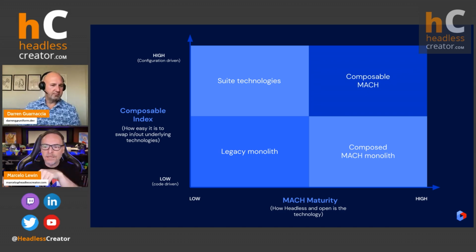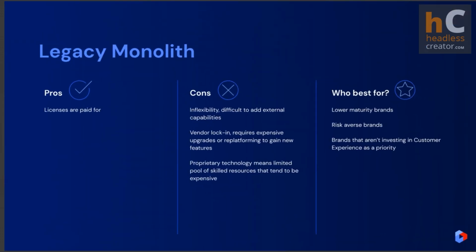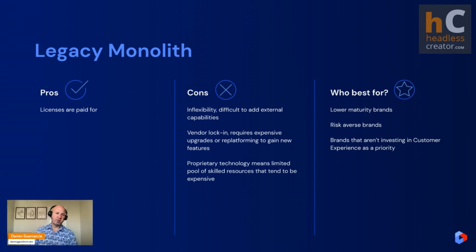Yeah, yeah. And I think the next slides you're going to give some more information as to why one is better than the other. So I'll let you continue. Okay. Well, let's jump in. So given all that, let's just talk about the four quadrants.